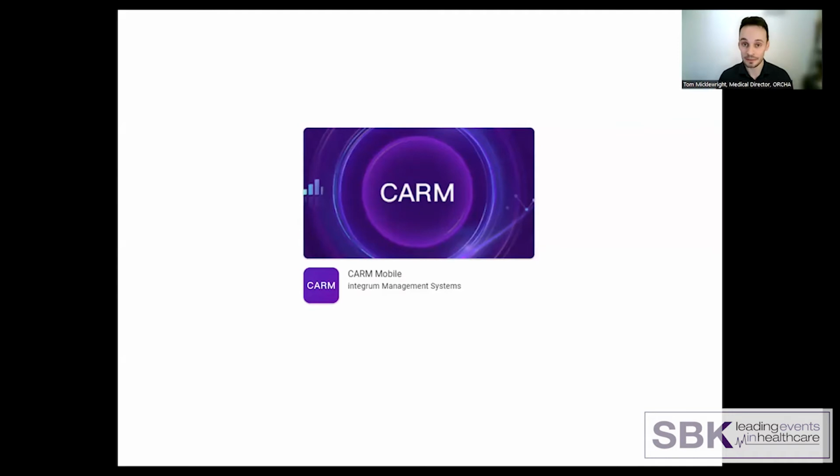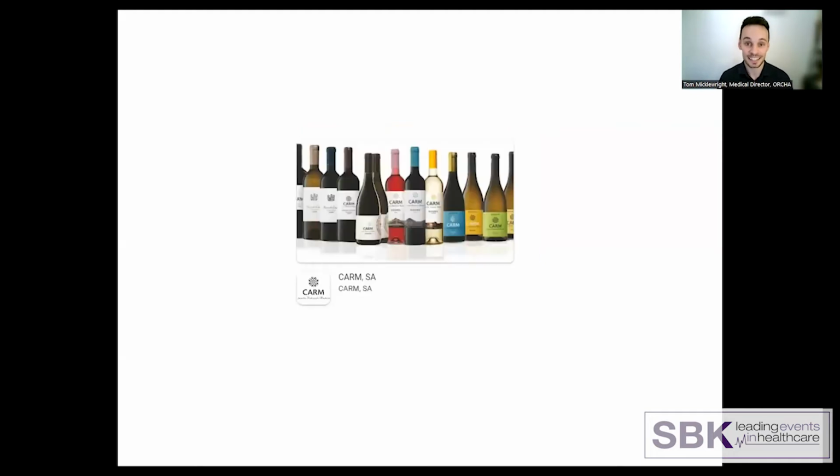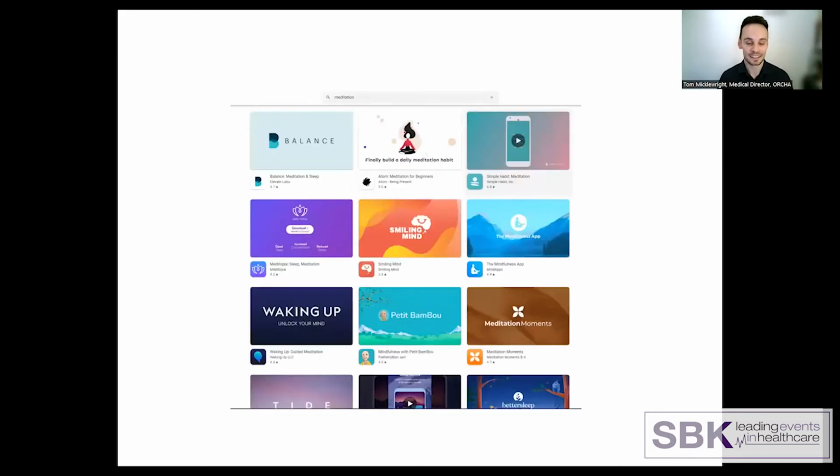Potentially, I don't write it down, so the patient spells it wrong, and they end up accessing incorrect apps on the App Store. Here's one, a management system, when you spell Calm wrong. And next slide. They could even access this, which looks like much more fun, but probably isn't going to help them with their mental health condition. Next slide. The other thing is they might just remember you said something about meditations. They type meditation into the App Store and there are hundreds of meditation apps and they have no idea how to find the one you recommended. Next slide.